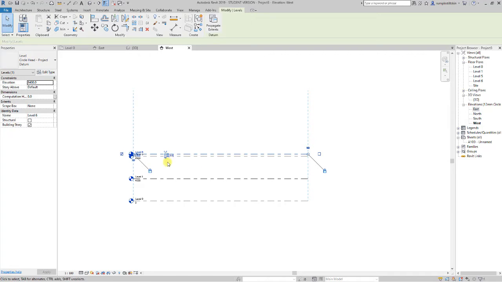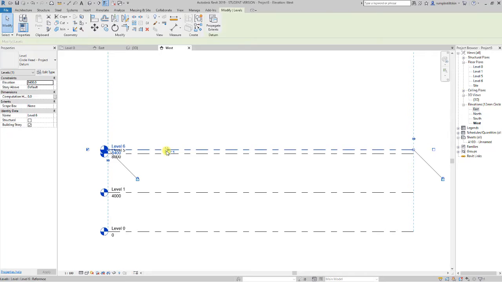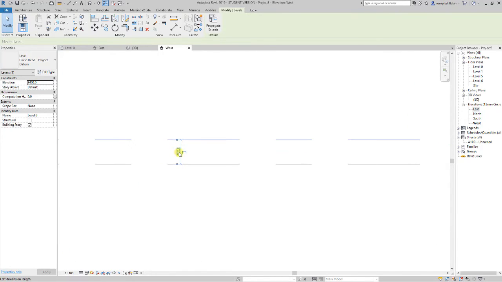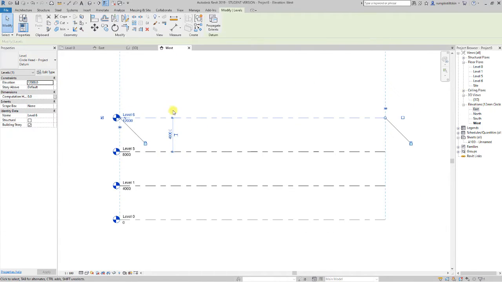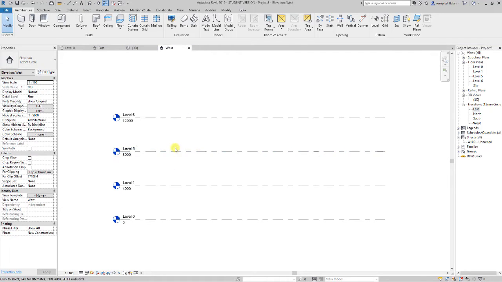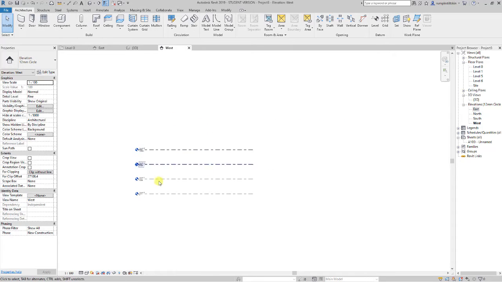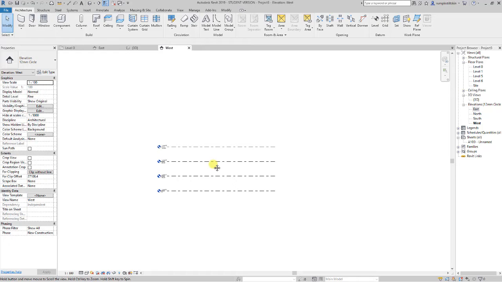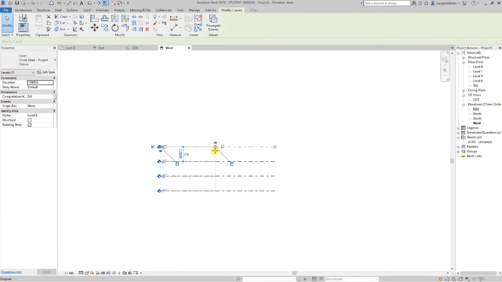In fact, that was 400. So I'm just going to select that if I can. Can't seem to get this. I'll have to zoom right in. There you go. So it doesn't make it any bigger, but it does make the gap between them bigger. So now I've got 1 level, 2 levels, 3 levels. And I think that's it. I haven't checked the brief for a while, so I'll leave it at this for the moment. But this is creating those grid lines. And again, they're all linked nicely like so.